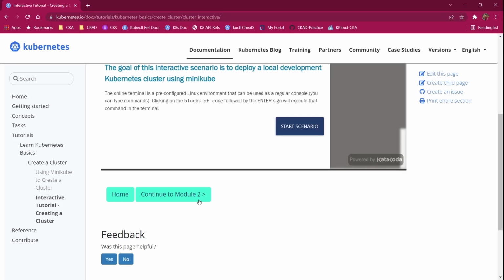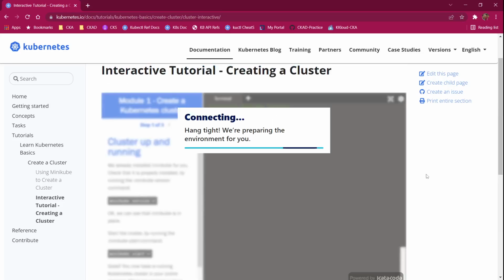If I click on start scenario, you can see that it is launching the Kubernetes playground within this browser. Now, this is a small area and might not be an effective way of doing it, but you can also try going to katacoda.com. Katacoda is an O'Reilly product, which essentially gives you cluster access via the browser, so you will be able to see things in the browser.